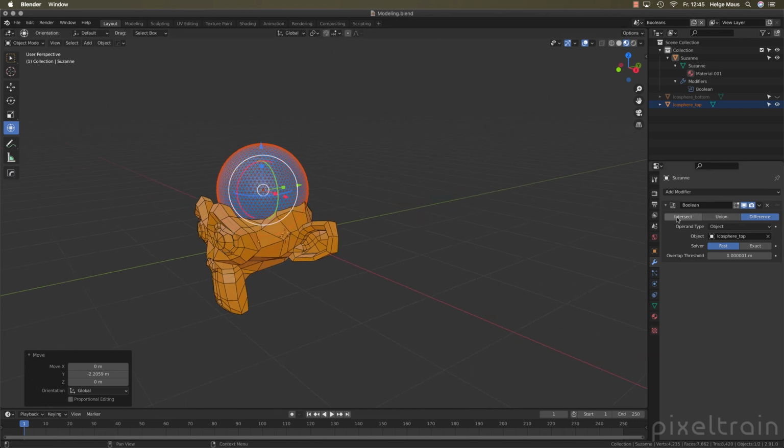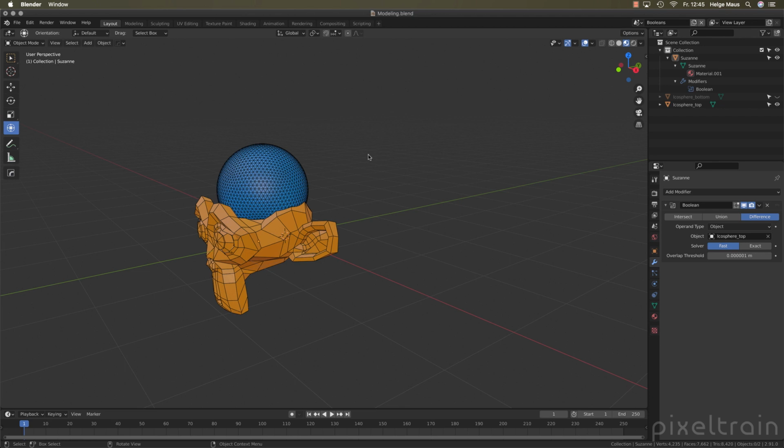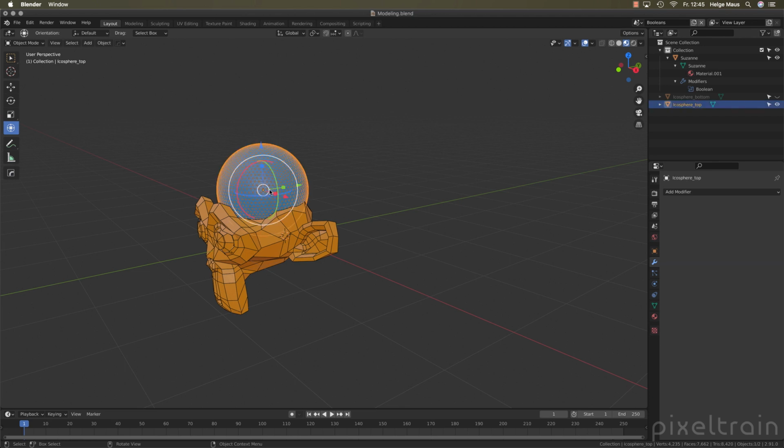And the Boolean is set here, intersect, union, difference, but to see that, we have to get rid of the visibility of this object here. There are different ways of doing that. A fast way, if you don't want to move it anymore, is to select your sphere and press the H key, like hide, on your keyboard, and then you hide it. You see the eye here is gone.